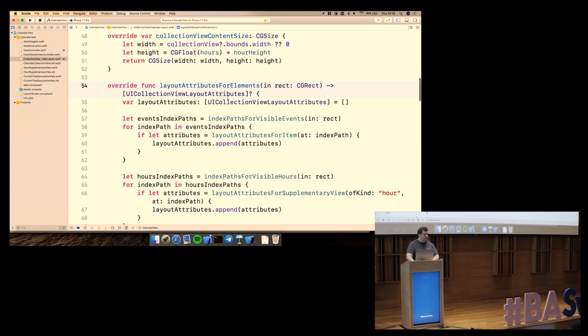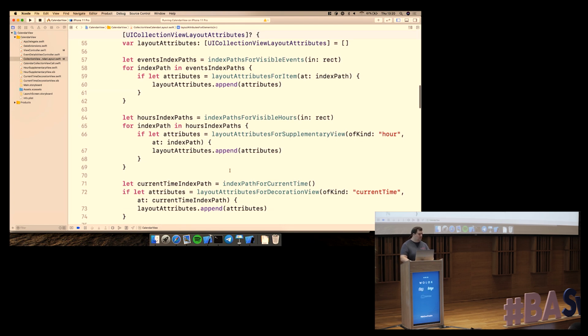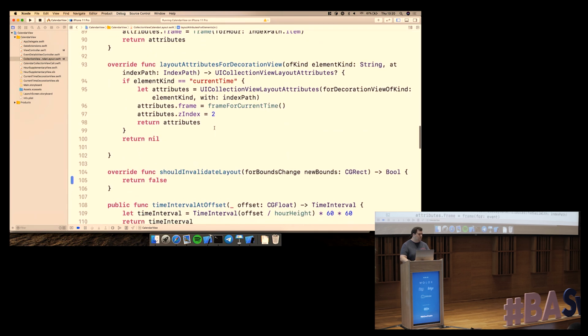But then to calculate the layout attributes for the elements in the rect, we had to get what are the visible items in that rect, and we can translate a rect position to an hour, so we can get the index paths for each element. And yeah, we create the layout attributes for all the elements.